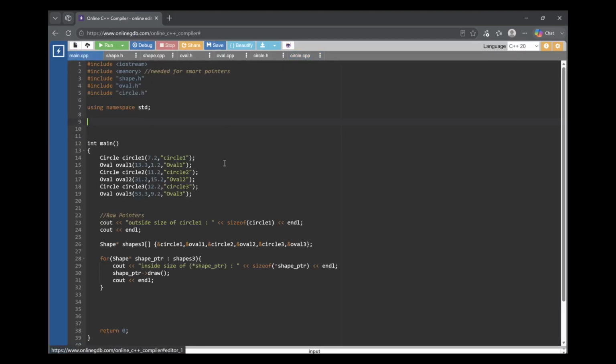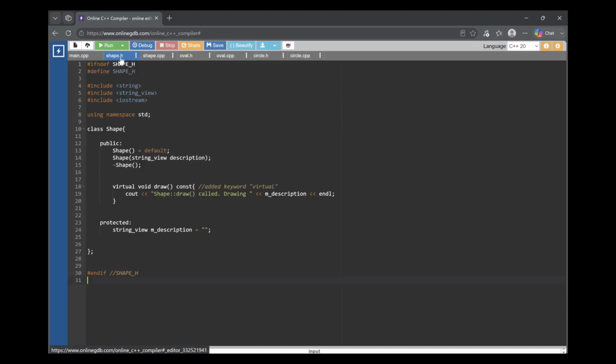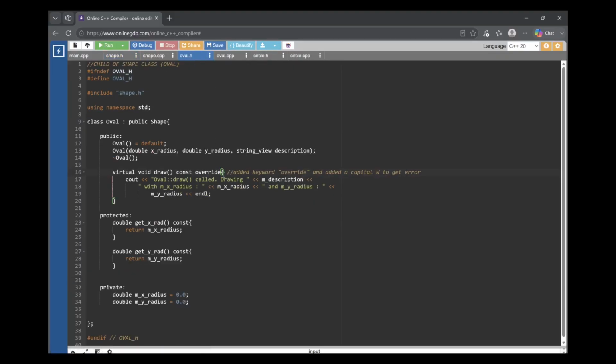Okay. Basically, for this one with overriding, the main thing it was showing was how to use the keyword right here, override. And with this part of the video, the only thing the person said was that it's a good way to show, when you're using polymorphism, that you don't accidentally misspell the function.